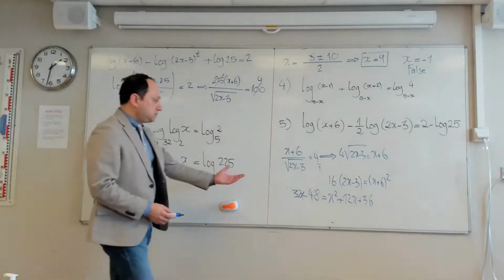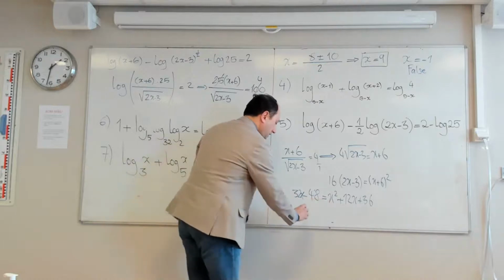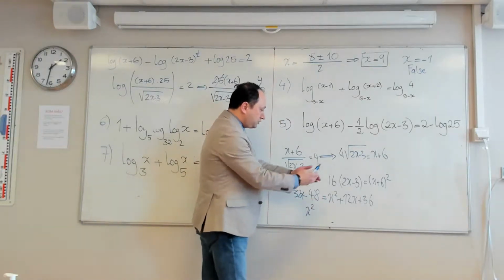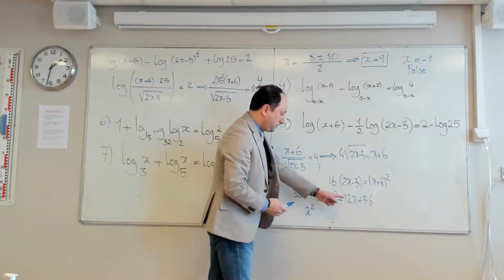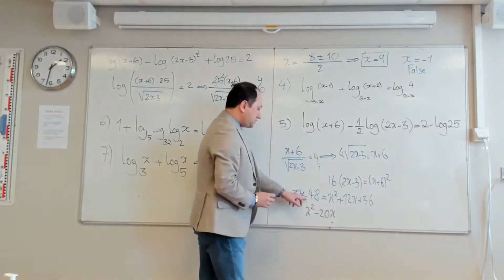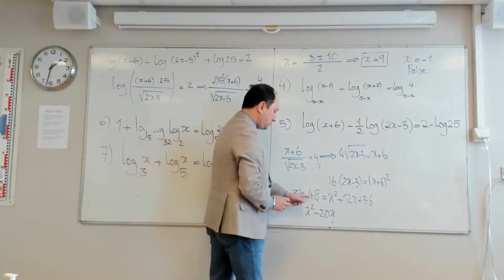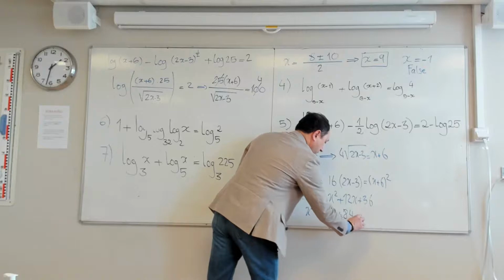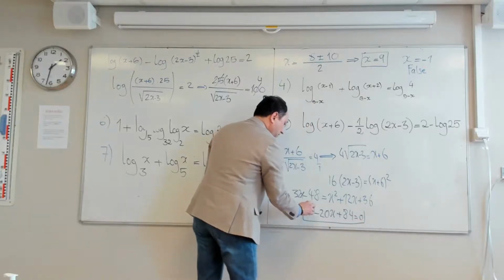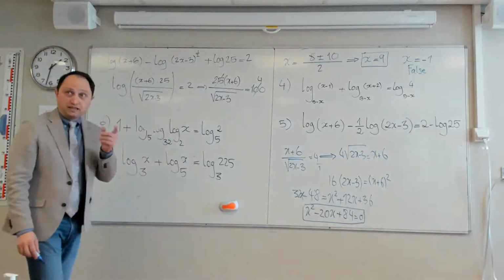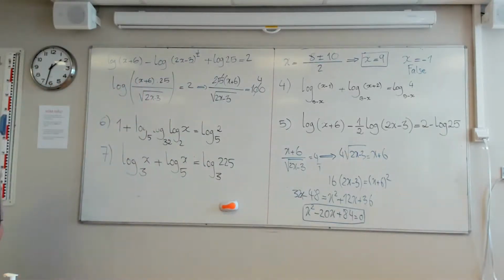Yes? And then let me move everything to the right-hand side. X squared is already there. 32x moved to the right becomes minus 32. There is a 12 there, it becomes minus 20. Minus 48, move it to the right-hand side, it becomes positive, and positive, it becomes 84. So this is your equation. And then you have to solve this equation.